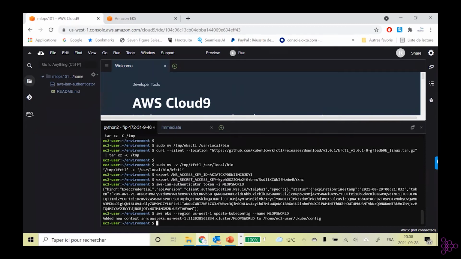Okay, so let's export some environment variables for Kubeflow install. The only thing you'll have to do here is the second line, make sure that your environment variable AWS cluster is your cluster name.